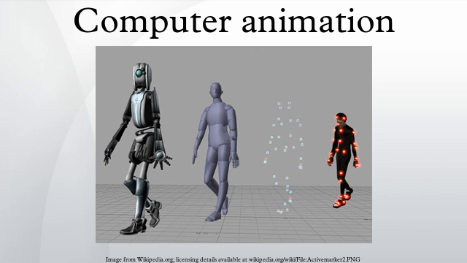Each method has its advantages, and as of 2007, games and films are using either or both of these methods in productions. Keyframe animation can produce motions that would be difficult or impossible to act out, while motion capture can reproduce the subtleties of a particular actor. For example, in the 2006 film Pirates of the Caribbean: Dead Man's Chest, actor Bill Nighy provided the performance for the character Davy Jones. Even though Nighy himself doesn't appear in the film, the movie benefited from his performance by recording the nuances of his body language, posture, facial expressions, etc.